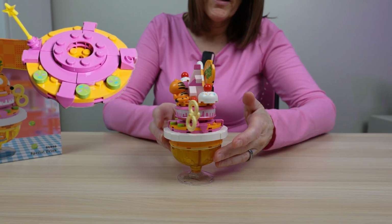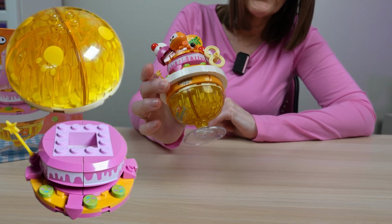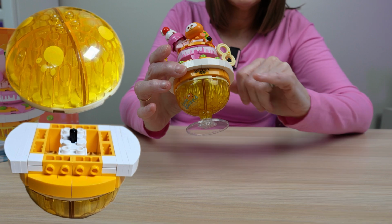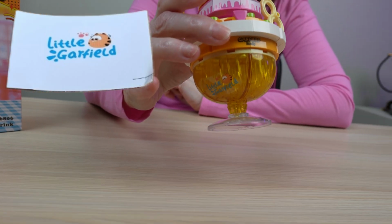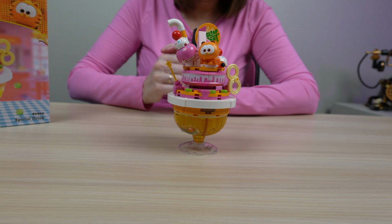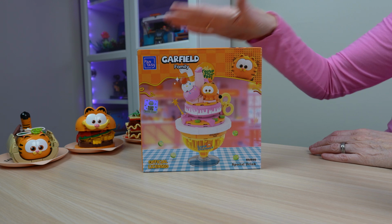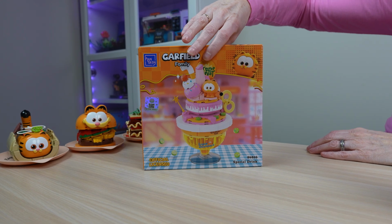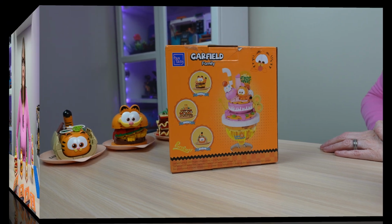And this one doesn't come on a plate, but it is in a cup. And you can see we've got a clear dessert cup with some printed pieces, as well as the only sticker that comes in this set. Very, very cute. And again, we have our box with a nice picture of the set on the front, as well as on the back with the other foodie sets.